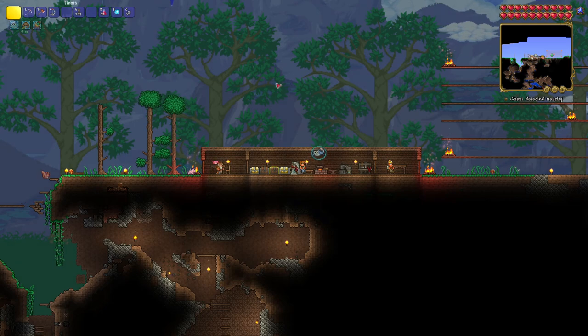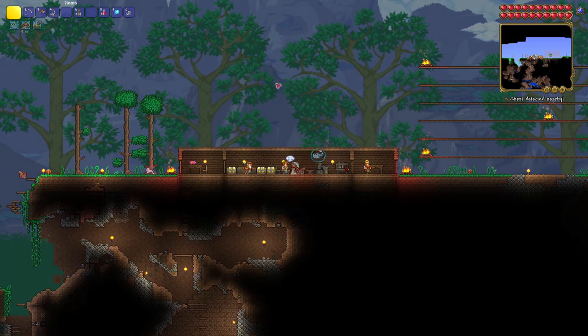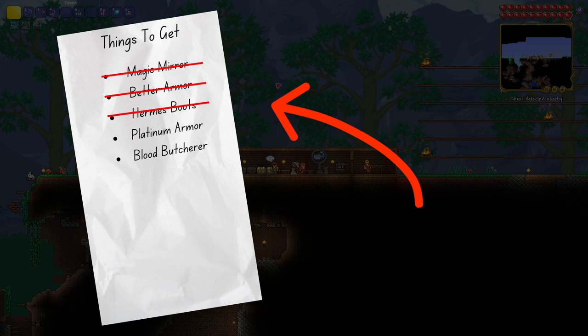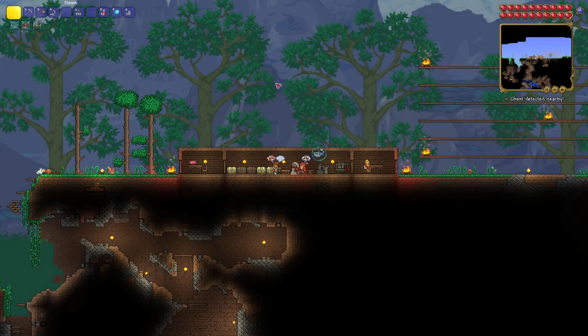Alright guys, this is post-recording Damien, but I just figured that I should mention this. I don't know if you guys have seen anywhere, but you may or may not have seen this little list I've been putting up on the screen. This is our things to get list. This is all the things I want to get. So in this episode, we get quite a few things.